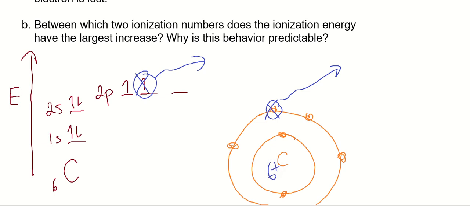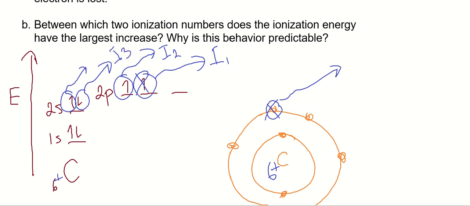So each remaining electron has a bigger piece of that nuclear charge. So it's going to get not exponentially, but it's going to get more. It's going to require more energy to remove each successive electron. This is the ionization energy for the first electron. This is going to be ionization energy for the second electron, and then this one's going to require a little more, probably a lot more, because each successive one, there's your ionization energy number 3 and ionization energy number 4.